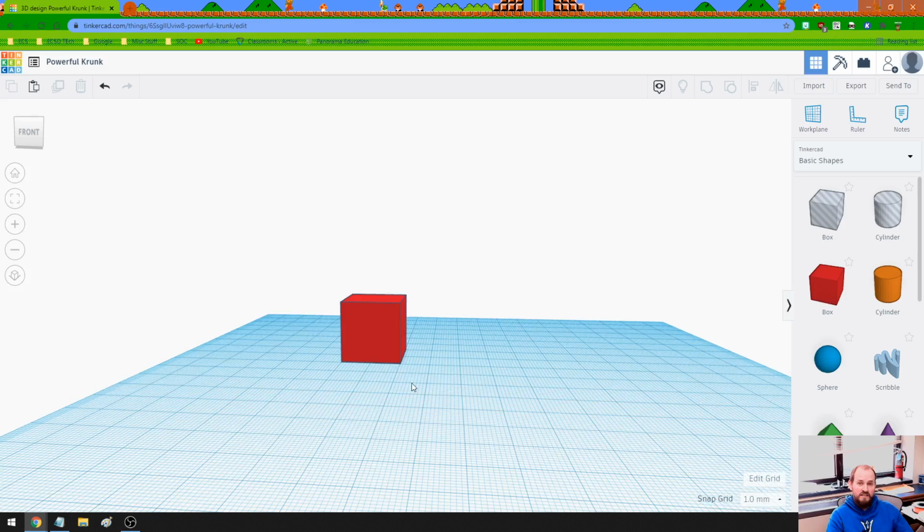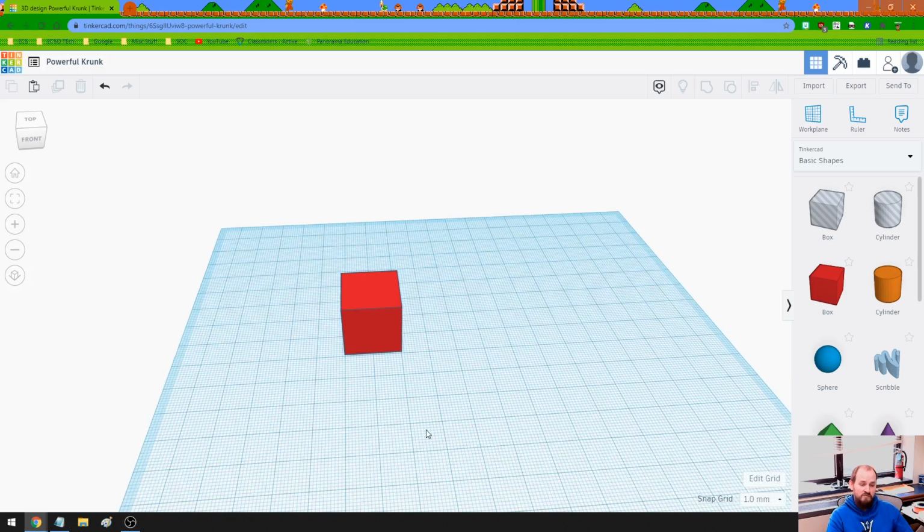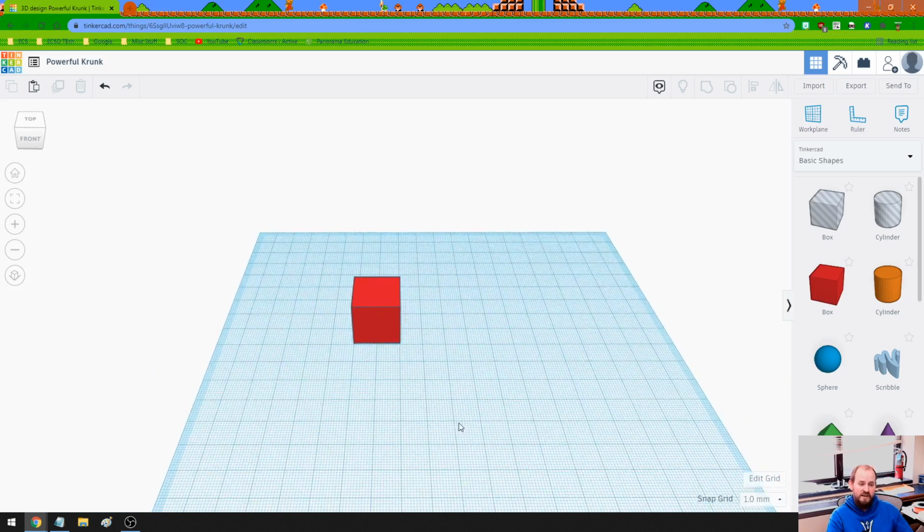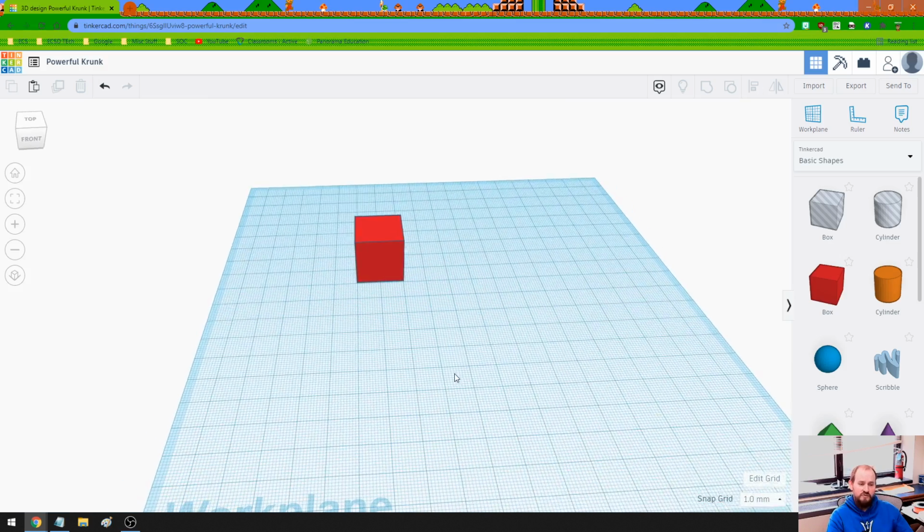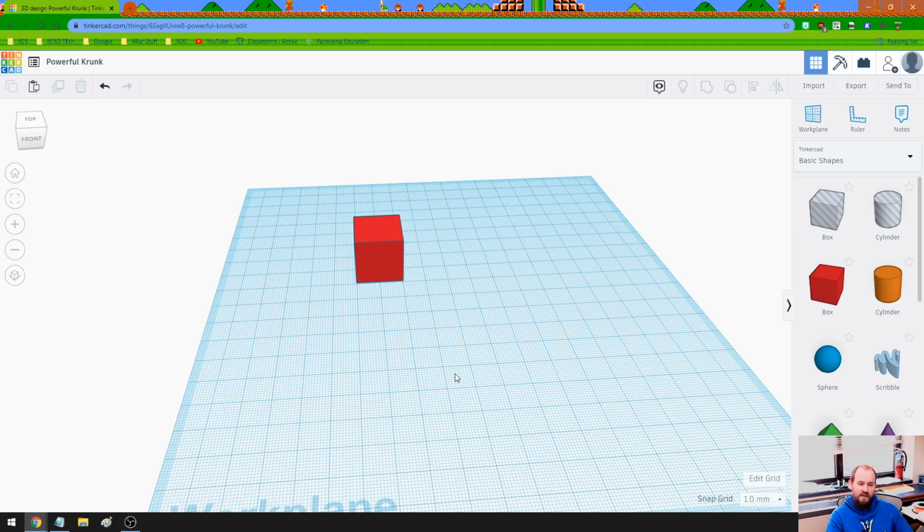All right. The next thing we're going to look at is how to add items to this board. And there's more than one way to do it, and there's a few other things that we can do to kind of play around with some manipulations and get real comfortable with this.